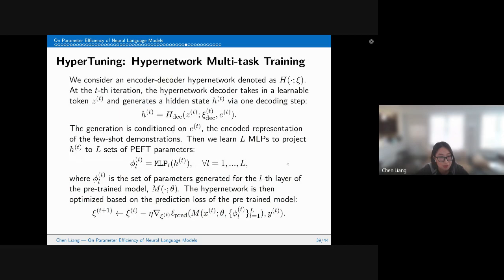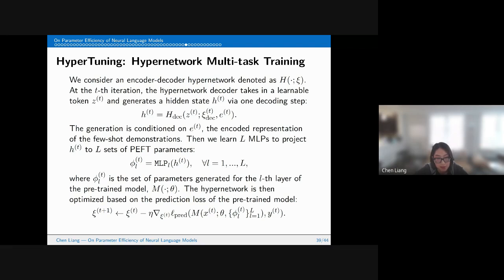So in order to train this kind of meta model, the hypernetwork, existing work proposed a hypertuning approach, which multitask trains the hypernetwork on a large collection of diverse NLP tasks. Specifically, we consider an encoder-decoder transformer type hypernetwork, denoted as H parameterized by Xi.